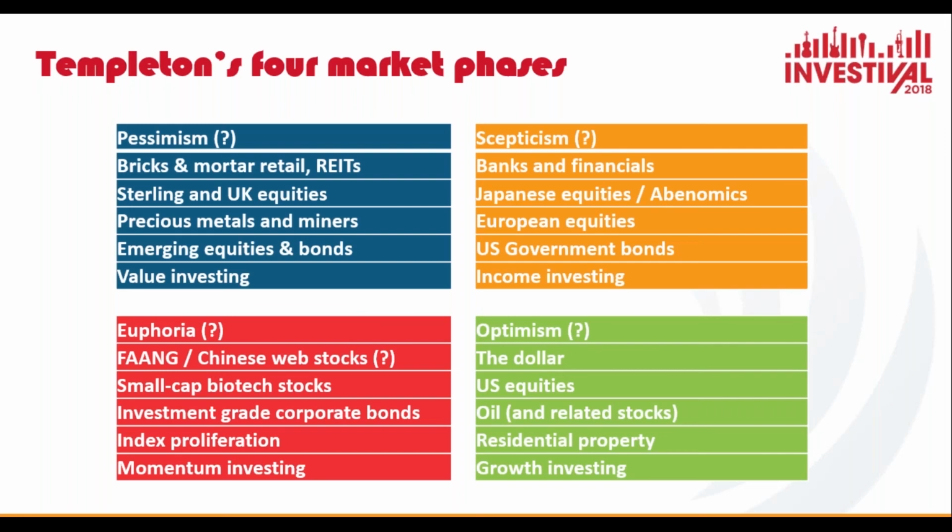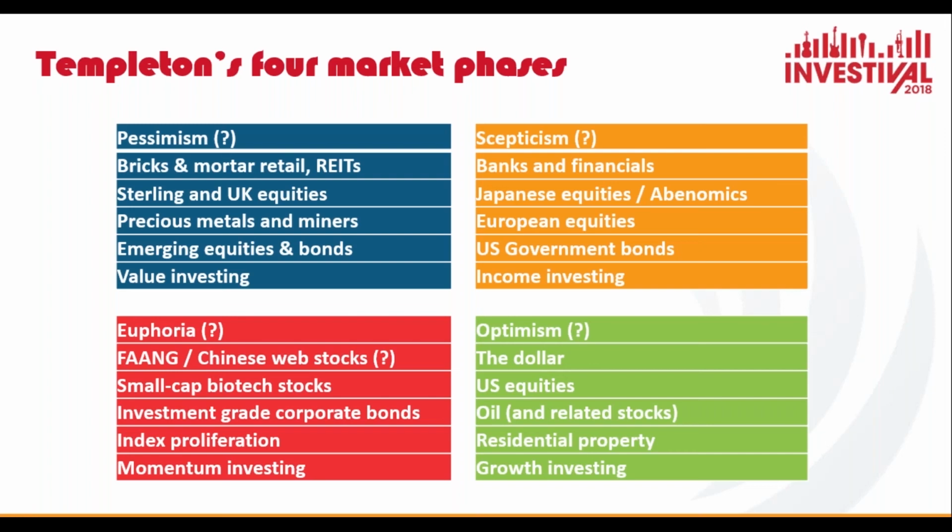Optimism: US equities, and oil, where interestingly, in the middle of the year, futures contract speculative positions were at all-time highs, and lo and behold, it's started going down. So that's begun to unwind. And then in terms of euphoria, we know that some of the gloss has come off, but FANG, Chinese web stocks and small cap biotech stocks still all did brilliantly in the first half of the year. They've begun to lose their luster in the second half, so maybe there's a little bit of the euphoria being knocked out of them, but still very little bearish commentary and lots of optimism surrounding them.